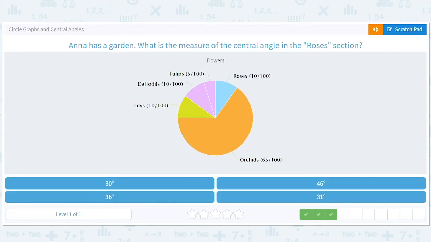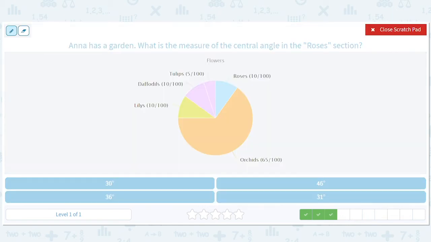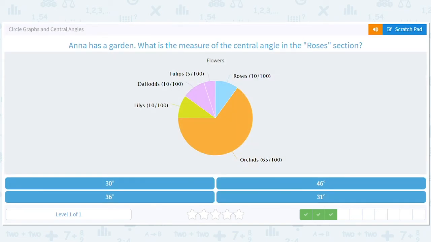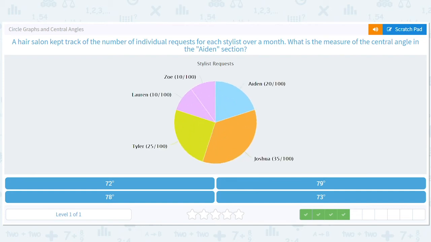The Roses section. I can't read. Roses. So that's 10 out of 100 times 360. And that's one-tenth of 360 or 36. That's an easy one, right? That's just 10% of 360. That's just 36. We're so glad these numbers are nice. Keeps things calm when the numbers are nice.